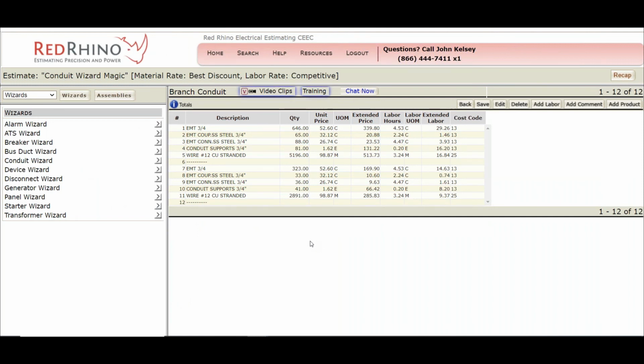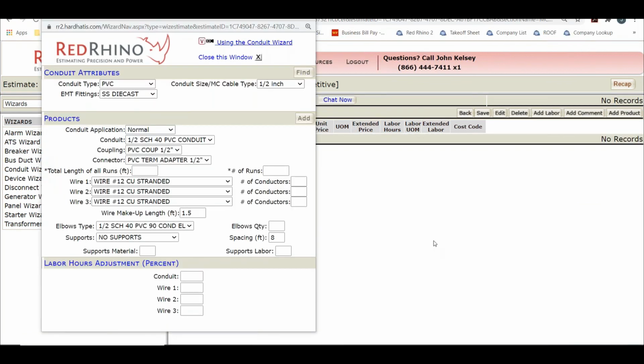I'm just going to show MC cable next, and that'll be the end of the video. Now for MC cable, it's a lot simpler here. You don't use all the things on the Conduit Wizard. There's about 4 or 5 things you input here, and I'll show you what I mean. I want to explain something though. When it asks the number of runs of conduit here, a run of conduit is a conduit that goes from box to box or from fixture to fixture, from switch to light, from light to light, from plug to plug. That's a run of conduit. So when you're doing your takeoff, you want to count all those runs.